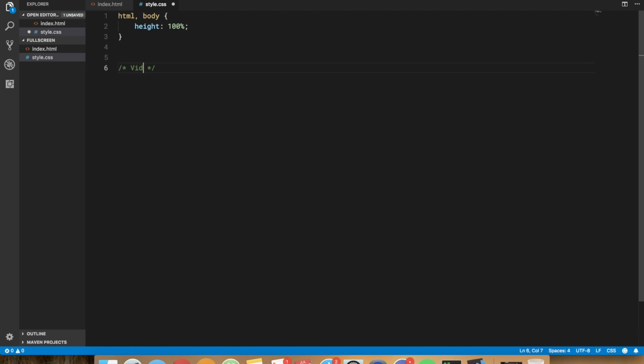Now for the video stuff, we're going to edit our video CSS. So now we're going to do position absolute. That way we can use a z-index to overlay our video.